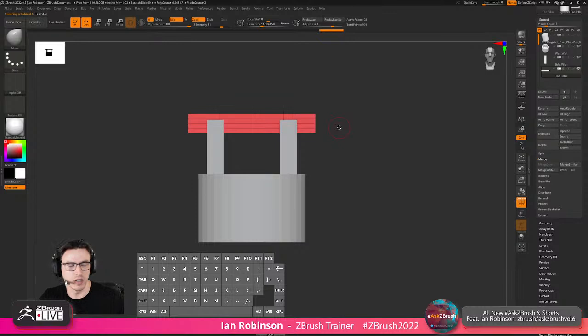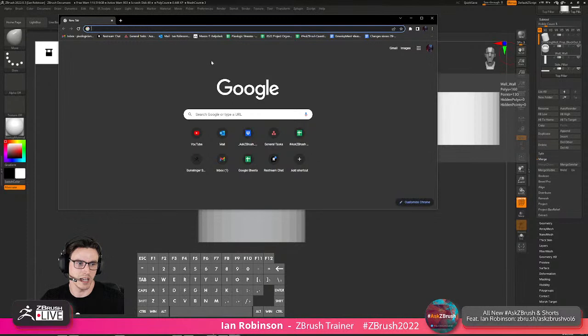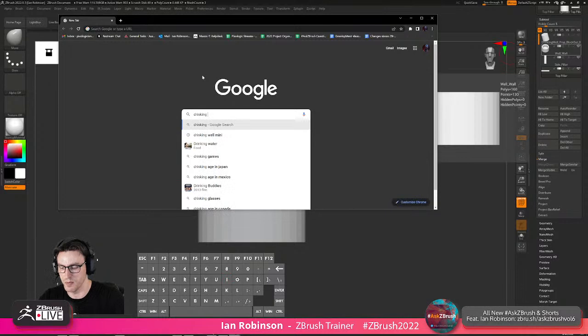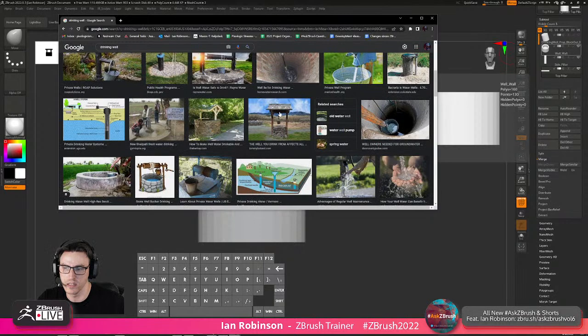Now, if you're wondering about the design or the elements of stuff, a lot of times we're going to talk about reference for a second. Reference is key. Anytime you're making something for the first time, even if you're following along with somebody like this tutorial, it's helpful to still look at references. So what I like to do is go to Google and type in drinking well, go to images, and take a look at wells that I'm interested in, something that makes sense. And if we click on one, we'll end up finding a slew of stuff.